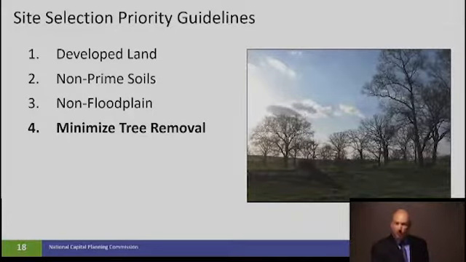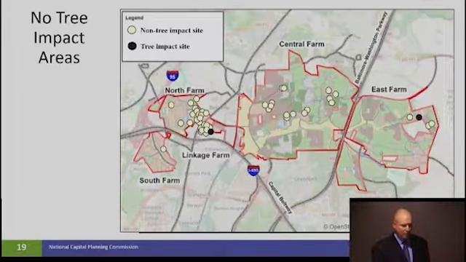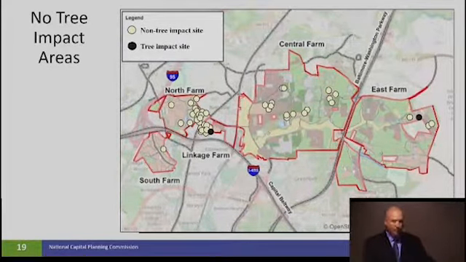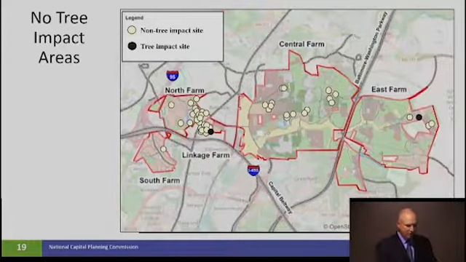And lastly, BARC should prioritize sites that would not require removal of any sizable areas of trees, and the submission materials show only 2 ground sites that would appear to require the removal of trees to allow development. As shown on the slide, one site is on the Linkage Farm area, and the other site is located on the East Farm. So here we're recommending consideration of the other 58 sites for development before the 2 sites that would require this tree removal.